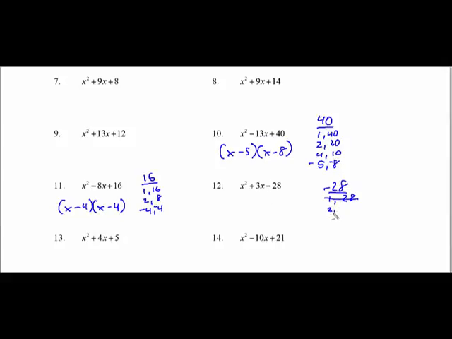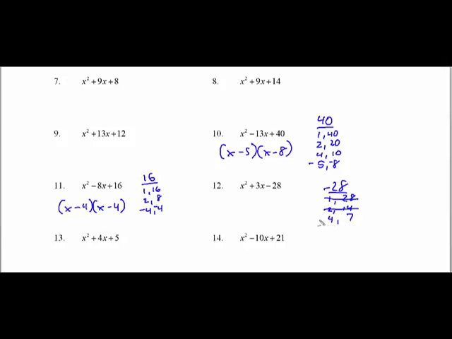Okay, so let's try 2 and 14. Again, no matter which one's negative, the 2 or the 14, you'd get a negative or positive 12, so that doesn't work. So let's try 3 and 28. Nope, doesn't divide. So let's go with 4 then. So let's go with 4 and 7, and hey, that works.